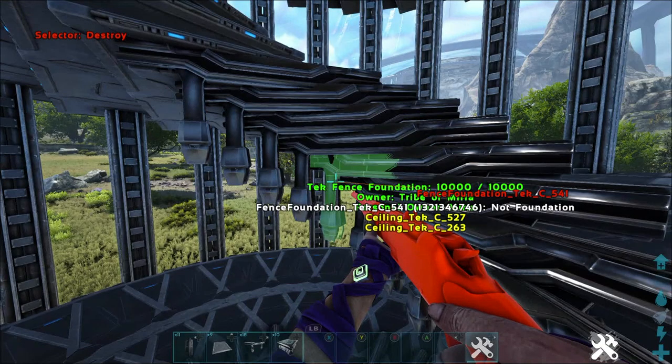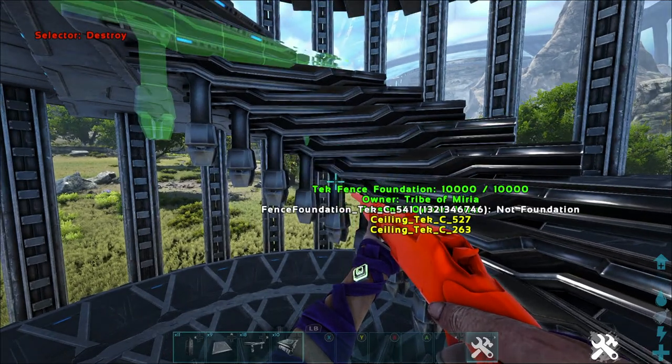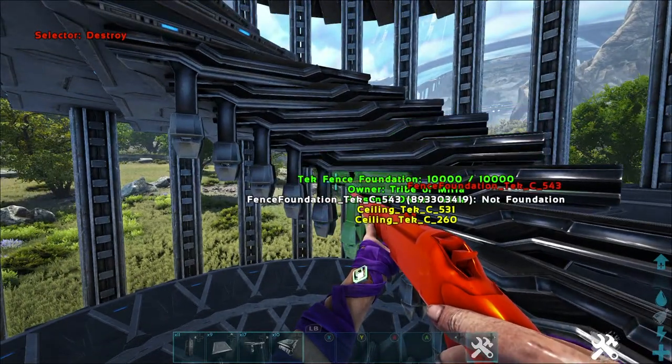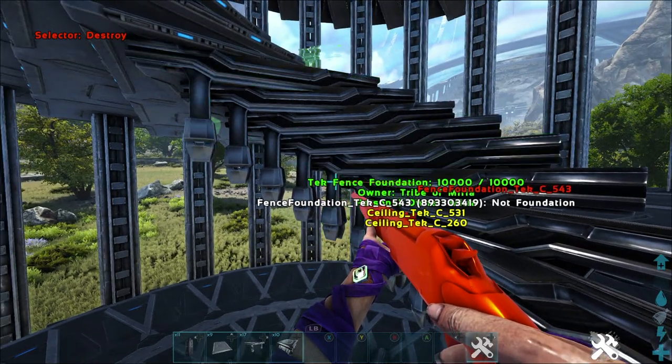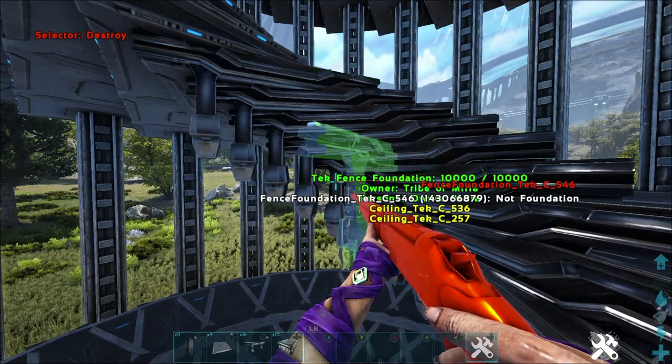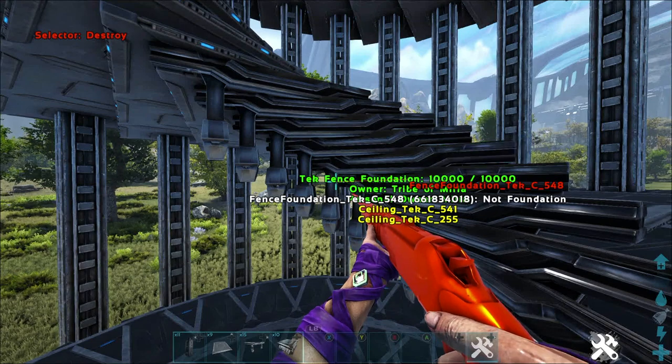Now stand in front of your fence foundations like this and count 6 fence foundations. Looking at the left corner of the fence foundation number 6, toggle snap points until you reach the ceiling you want to float. From now on, every fence foundation will be snapped at an 80 degree angle to a previous fence foundation, because that is natural fence foundation behavior.